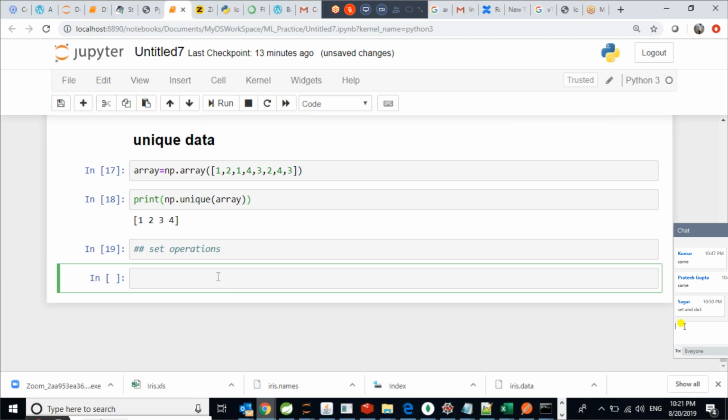So for that, I want to create one array, np.array, and pass some items.